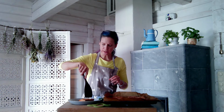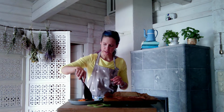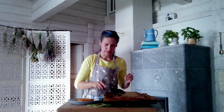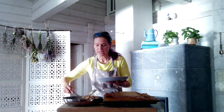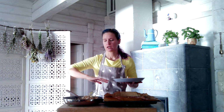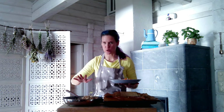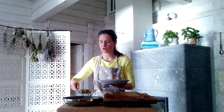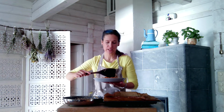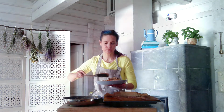So I'm just going to help to open this up a little bit, because the sauce is going to go on top of this. And let's get those mushrooms. So we're going to put the mushroom on top. Now, if you want to, you can add some cream, vegan cream, of course. There's a lot of options out there, at least for us in Finland, but I'm hoping that in Asia there's more available as well. But you can look up how to make your own cream as well from, for example, oats or cashew nuts. So if you wanted to, you could add that to the sauce, in which case it becomes a bit more thick. And just put the mushrooms on top here. Sweet potato with mushrooms and flat leaf parsley. Lunchtime!